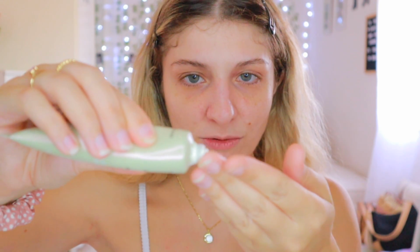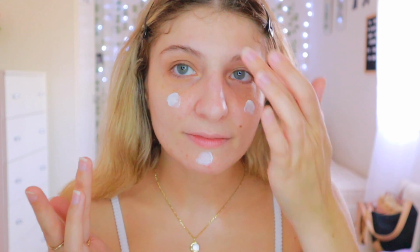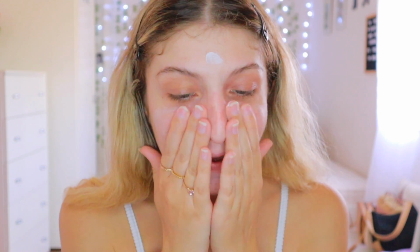But this is a very good sunscreen and I found that it really helped create that base. What you always have to do if you buy this product is shake it, and then I just apply a pea-sized amount, you see. You don't have to apply a lot because honestly it spreads out really well and it makes your face very white. You can get this in a white base, but you can also get it as a skin tint as well, but I prefer this.